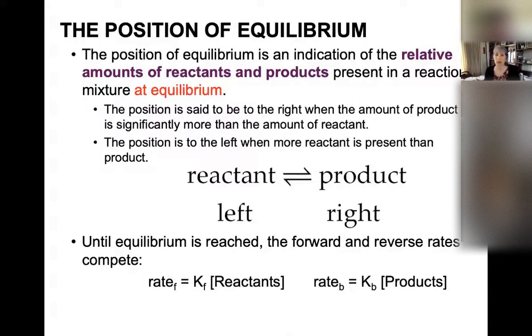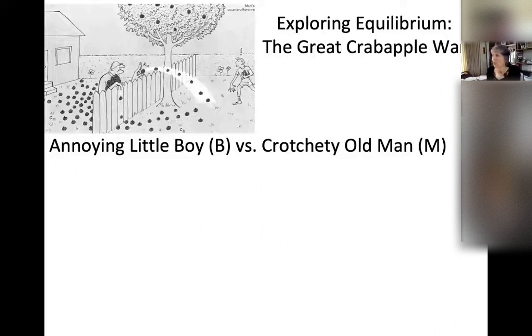So if we think about reactions going to products, the way it's written, however it's given, we have the left side and the right side. We have our rate forward, which is the k in the forward direction, those should be lowercase k's, times the concentration of reactants. The rate in the back direction is the k in the back direction, times the concentration of the products. When they're at equilibrium, those rates are equal, right? So that interconversion is perfectly matched. And that means that the concentrations are no longer changing.